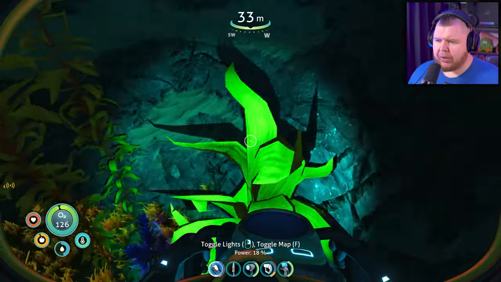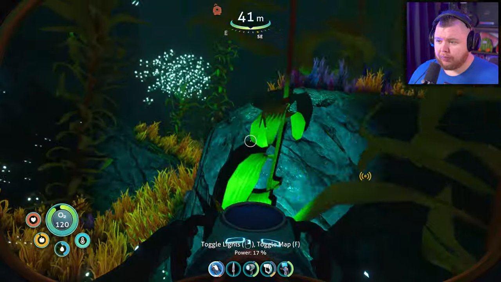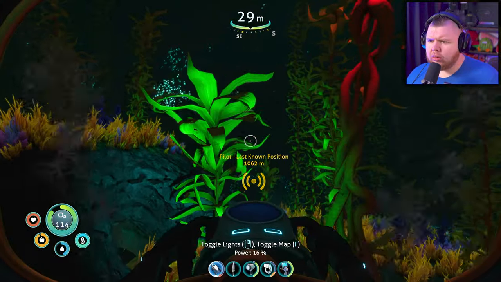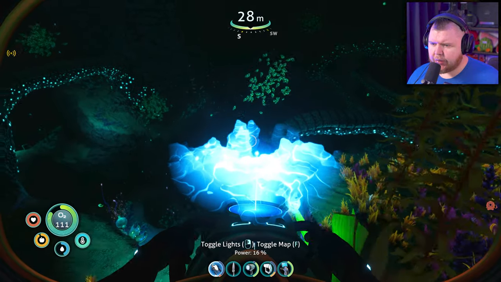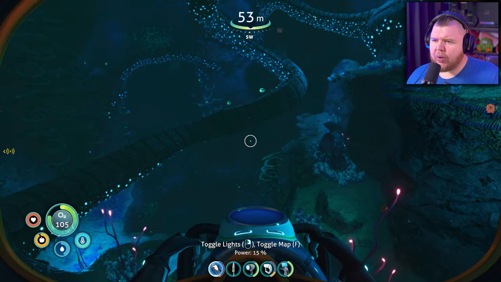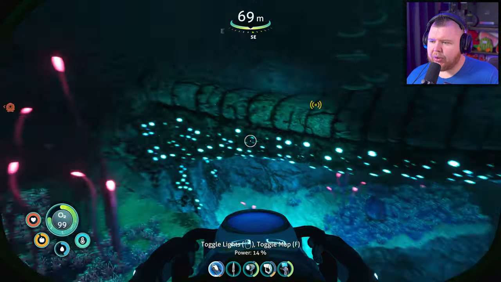I don't know why I'm not coming up against any copper, you know. Like, I keep going towards the limestone chunks, but all I'm getting is titanium. Oh, we need to get some... No, we don't need lube, do we? We don't need lube. This way. I'm so glad they changed the hotkey to allow us to actually have the map or light on now instead of cycling through it like bloody crazy.